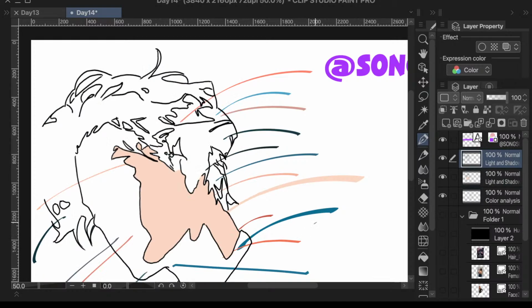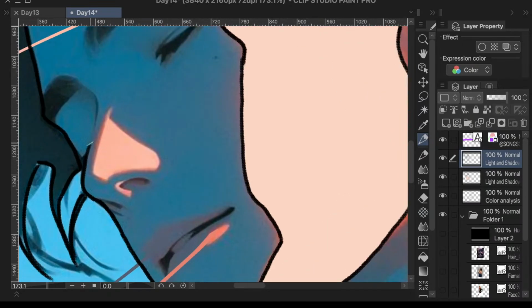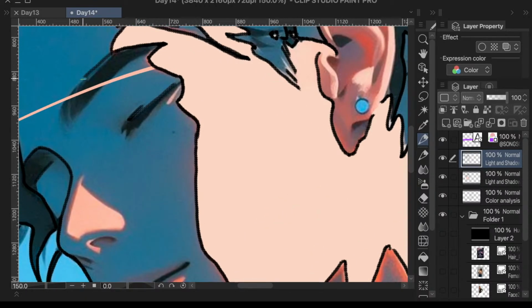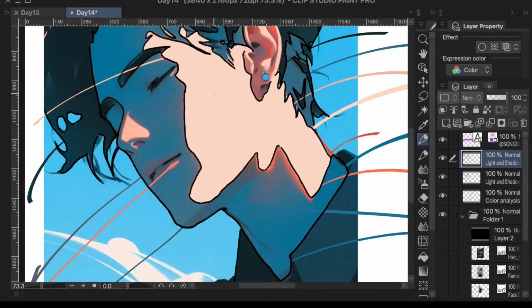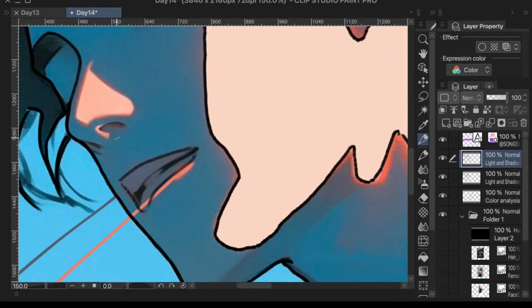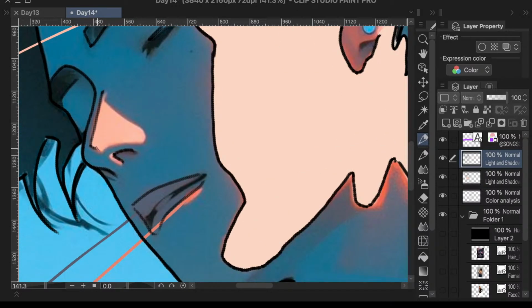Oh, and I want to differentiate between some parts that I didn't differentiate earlier, but make sure I get the nose bridge. I also differentiate this part. This part makes the nose look attractive.